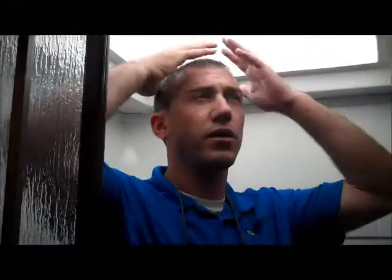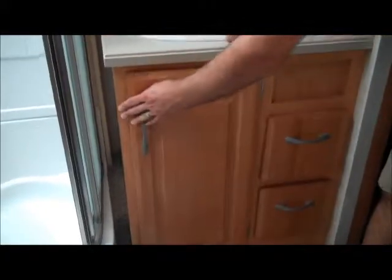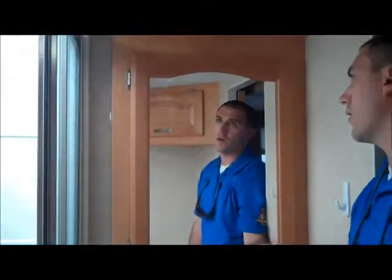As we come up into the bathroom area, you have a toilet and a nice shower. I'm six foot — not a small guy — but I could shower in here pretty easily. There's more storage here, storage underneath the kitchen sink, storage to the side, and a medicine cabinet as well.